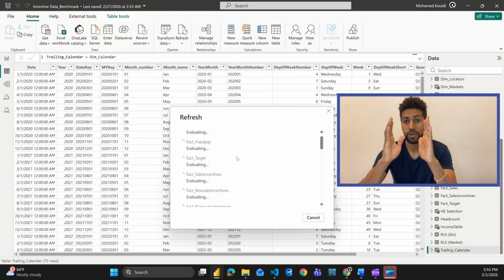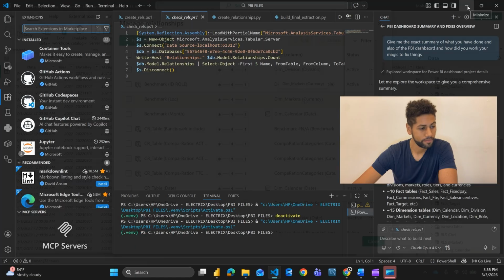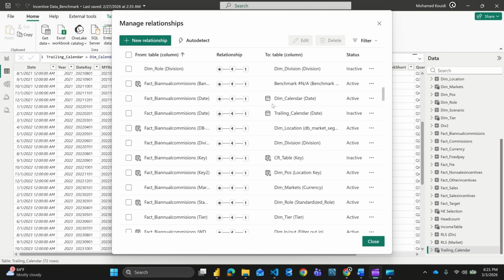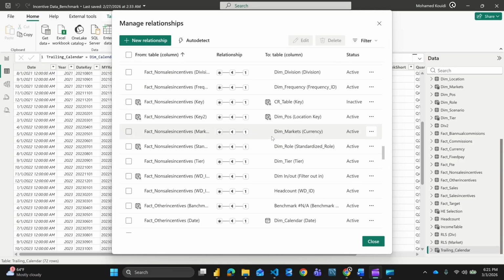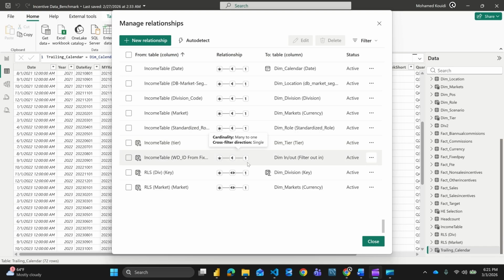They gave me 2 hours to get this approved. And if you try to fix this manually, it will break. So I didn't start with the visuals, I started with AI and MCP to take control over the model. Most people think that these are visual problems, but they're not. They're architecture problems. We have over 10 fact tables, 15 dimensions, bi-directional row-level security, trailing calendar logic, and that is not tweaking. That's surgery.